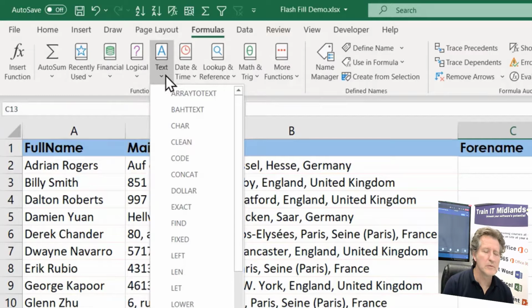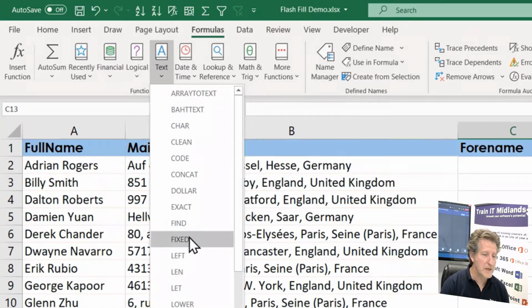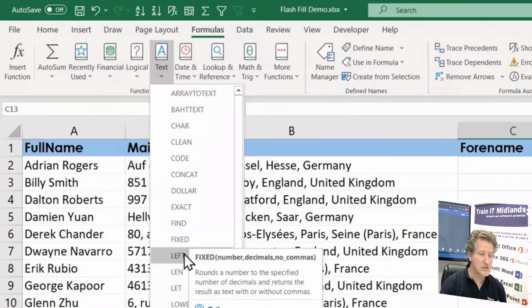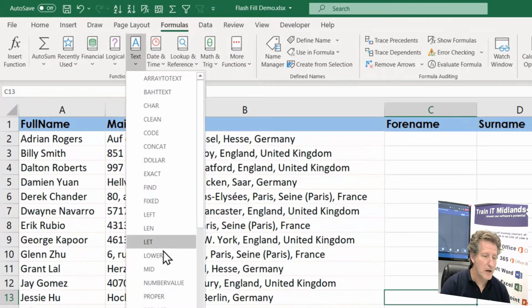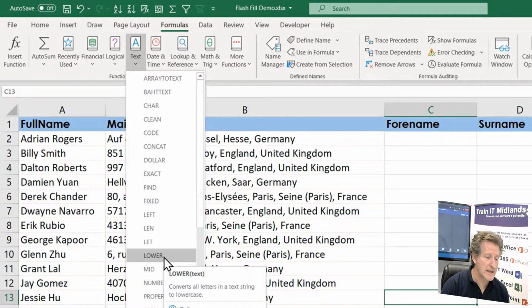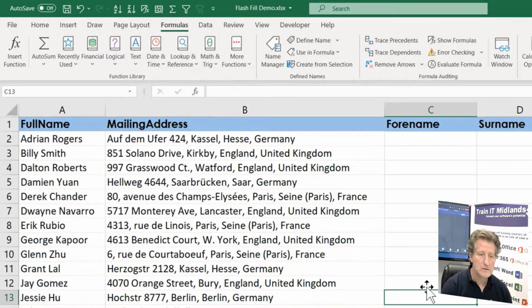Now, I said I'm not going to mention any formulas or show them, but what I'm about to show you over the next few minutes, you could do using some of these text functions. There's one which says, I want to extract so many characters from the left-hand side of your text string, so give me the first 10 characters. I might want to convert something to lowercase, or to uppercase. All these are built in. The only issue is you've got to know what you're doing to use them.